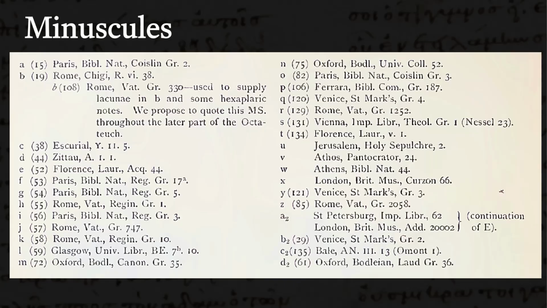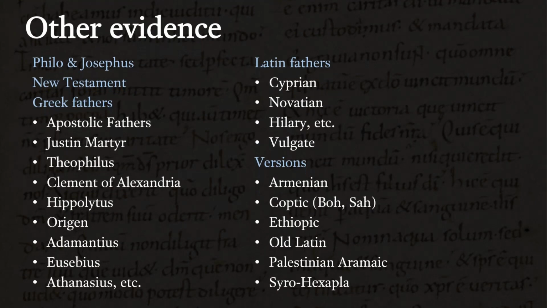What about some of the other evidence here? Let's take a look at the extra stuff. So they have Philo and Josephus, as mentioned. They do cite the New Testament quite regularly, but they do mention in their upfront material that oftentimes use of this stuff is quite difficult because there's all sorts of factors in terms of how the wording got remembered, and whether it is intended to be a direct citation of something that you can use text critically, or if it's just a vague remembrance, then you can't. And so they're very much aware of that. They get into some of the Greek fathers, like the Apostolic Fathers, Justin Martyr, Theophilus, Clement of Alexandria, Hippolytus, Origen, Adamantius, Eusebius, Athanasius, and there's a small tail. There are a few others, but those are the main ones.